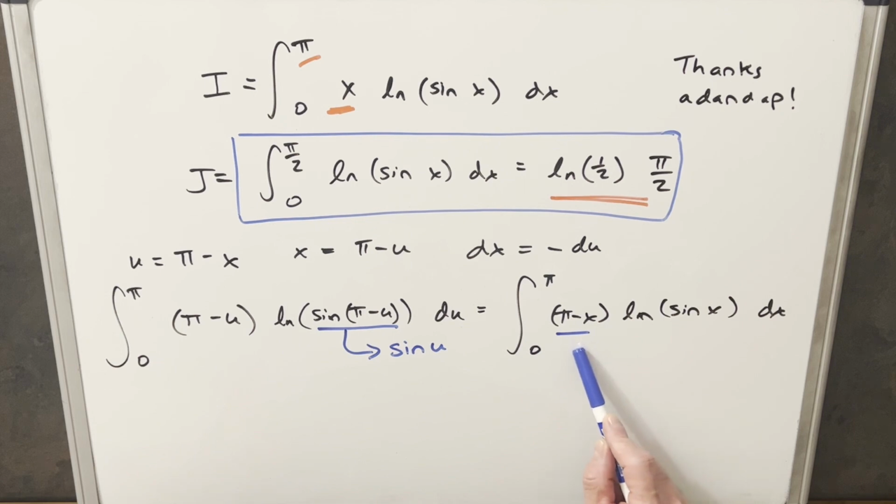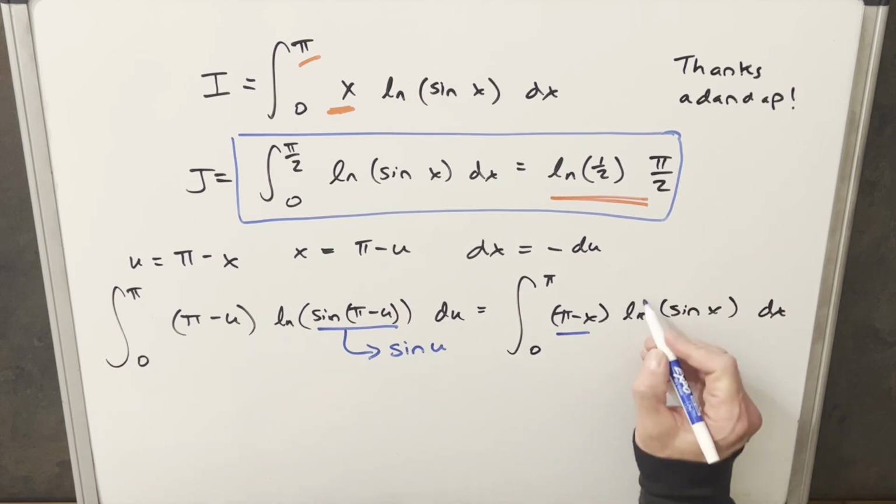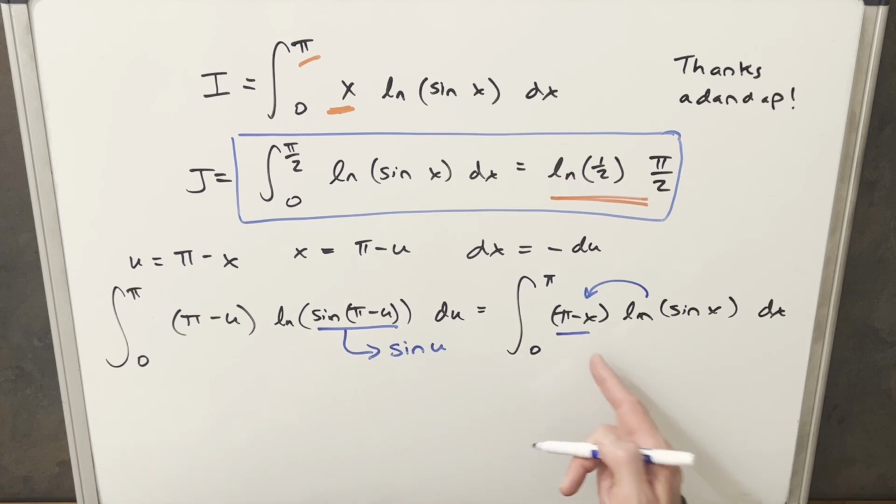Now from here, this pi minus x value is just a little bit awkward. Pi is just a constant that we could bring outside of the integral, but not in this form. What I want to do actually is, what if I distribute in this natural log? By doing that, then I can split this into two terms and split it into two integrals. So let's see how that looks.